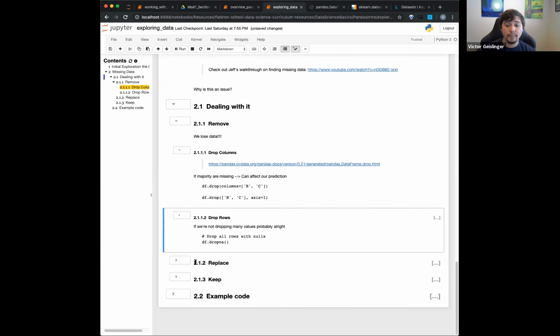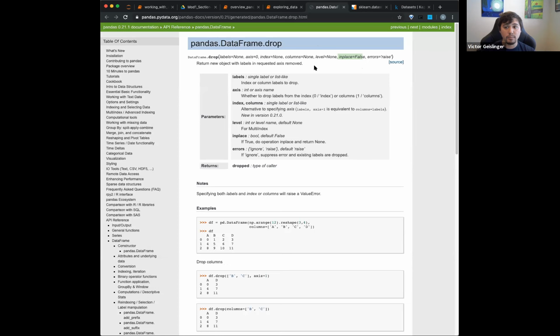The other thing we can do is drop specific rows. Maybe there's a row that doesn't just have one missing value in that column, but has a bunch of missing values. Maybe they don't know any information about this passenger that was on the Titanic. I might just drop that person because there's not enough information for me to gather from there. I could technically try filling it out, but then I'm basically making up a person that doesn't really exist. So this is where we drop stuff. You can do a df.dropna, and this will drop all the rows with missing values. You could also use .drop and specify rows specifically. Again, I'm going to point you to this part where you can see that.